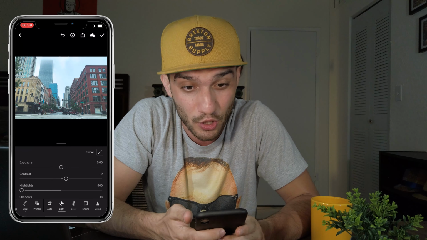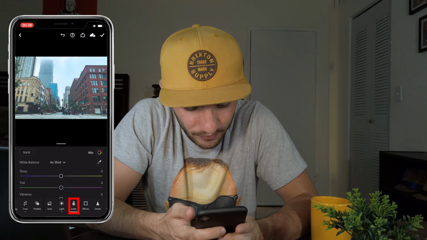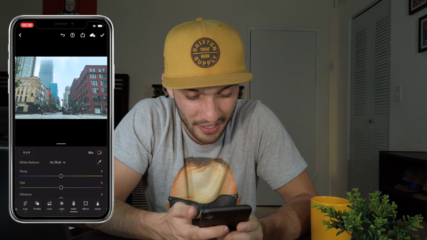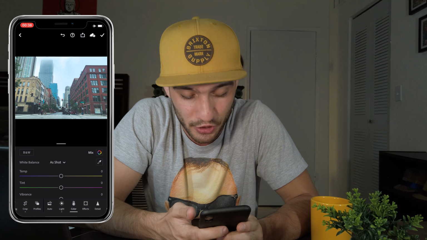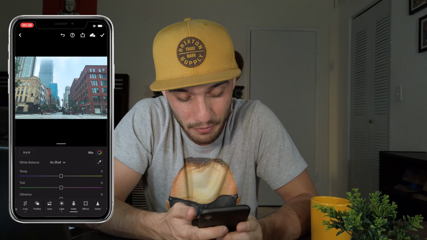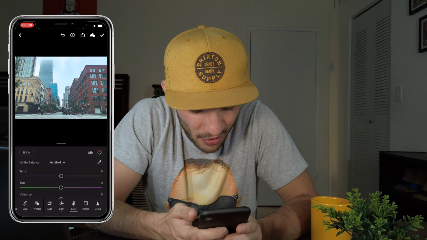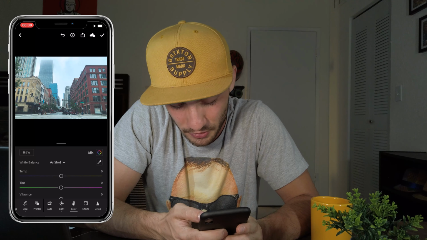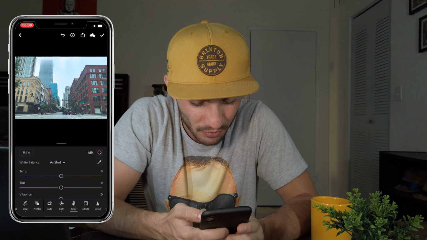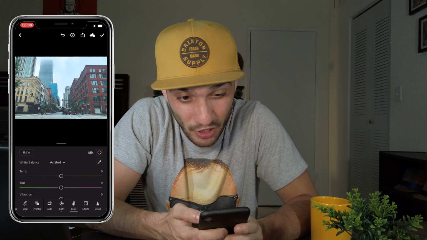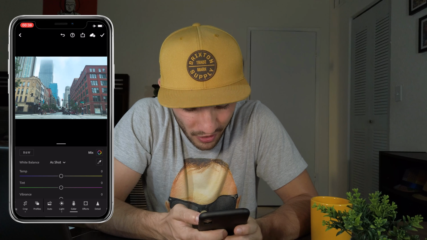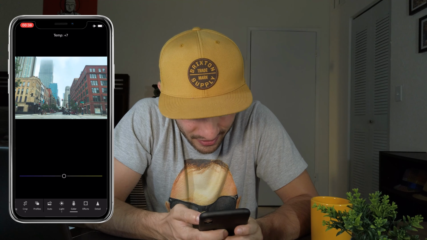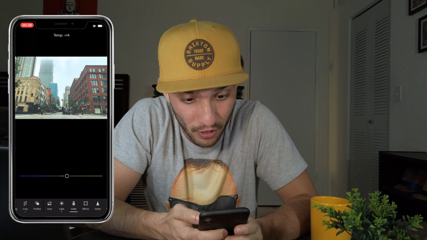And the next step, I'm gonna go to the color setting. Let's just play around with our temperature to make our white balance kind of correct. So this picture has too much blue in it. We are gonna make some adjustments on the blue later, but even in here, I'm just gonna increase the temperature a little bit, not too much. I'm just gonna put it on, let's say, 13. You can check the number up there.